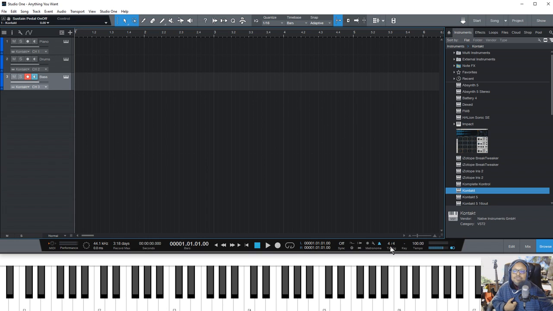So if you do have something like that, it's going to be important that before you start recording, you change your timing down here. This is the time signature. So 4/4 usually works for most people, but if you need a 6/8 time, then go ahead and click 6 right there. And then come here and click 8, and now you have a 6/8 time, okay?